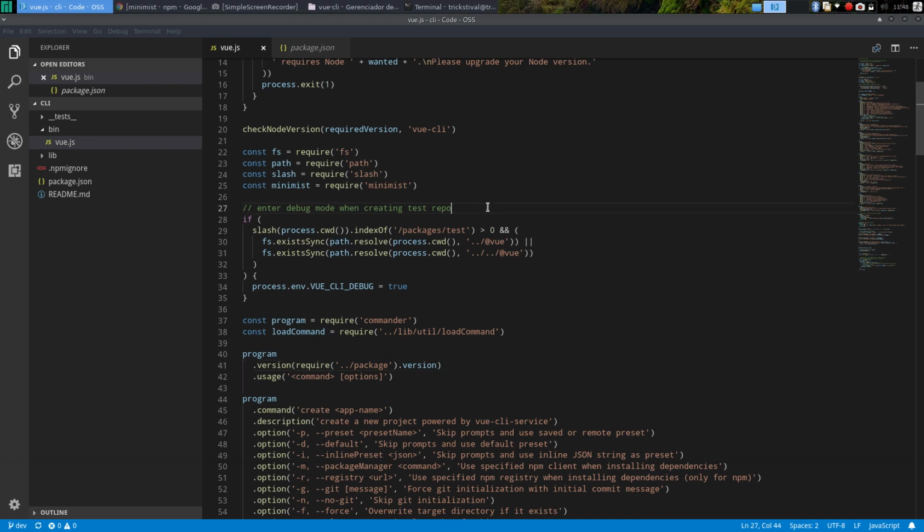So what does that mean? So we're using slash in process.cwd, the current working directory. So we're converting these strings to the current system slash, I guess. And if the index of packages slash test, is it alright?